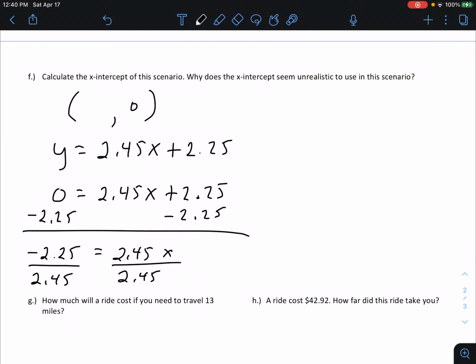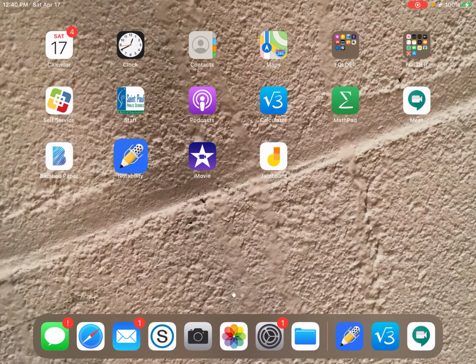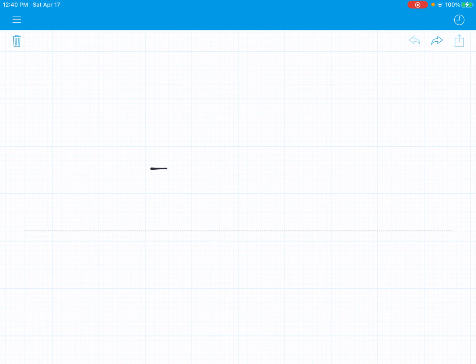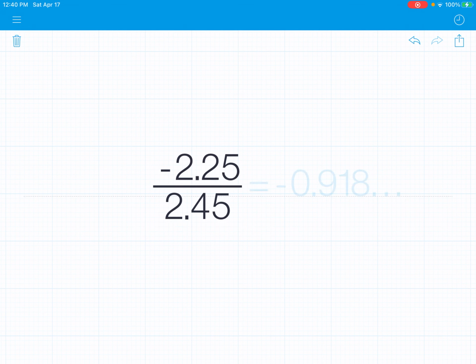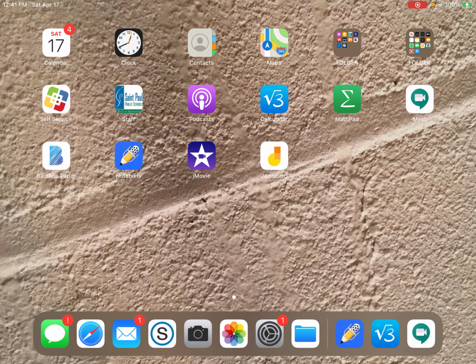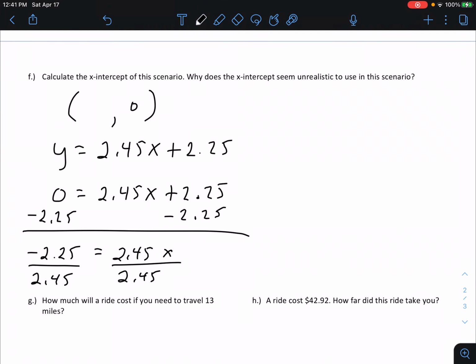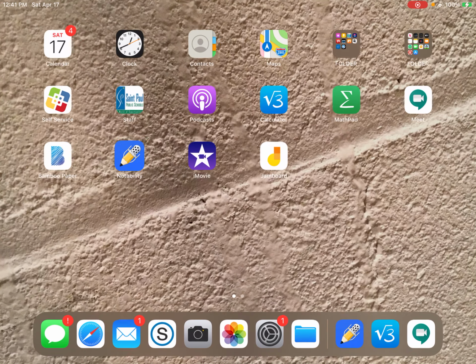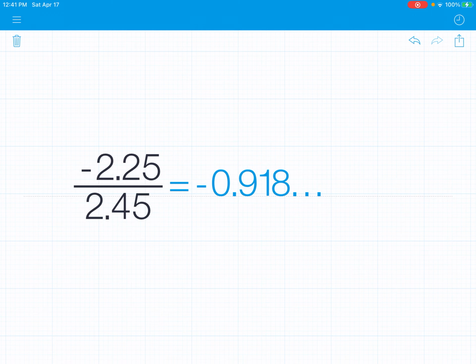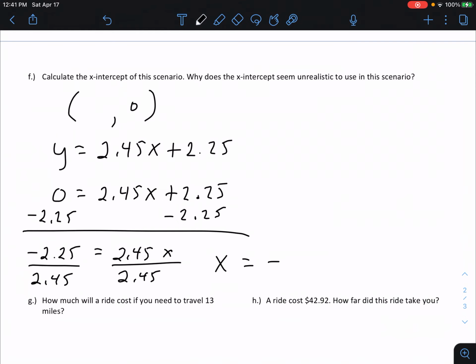So I'm going to have to go to my calculator because it's decimals. One of them's negative, so we have negative 2.25 divided by 2.45. Whoa, okay, so the 3 little dots here, that means that decimal continues on. And this is when we have to round. So if you were to see something like this when you're finding your slope or your y-intercept, then you would want to not use that decimal. So I can't even remember now what it was. I got to go back. 918. Remember that for me. 0.918.